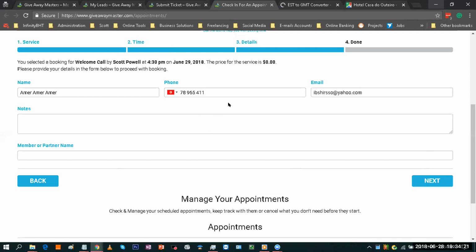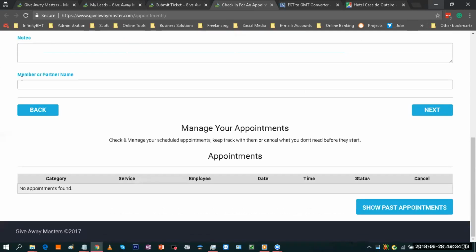and you will receive a notification email that we received your appointment. As soon as the employee approves it, which is just one click, you will also get a second email confirming that your appointment has been accepted.